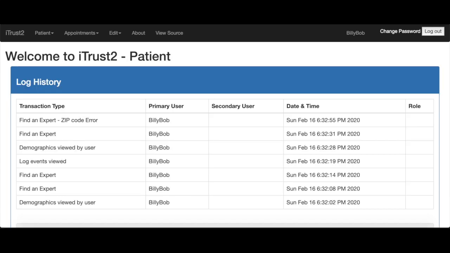One more feature that I forgot to include was the logging function. So as you can see here, we do have functionality that displays what we had in our previous demo, where we searched for a user and where we included an error for the zip code. So I just wanted to add that too.